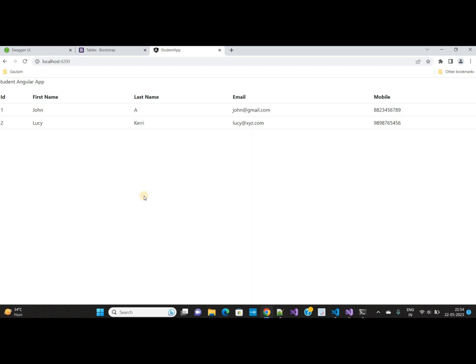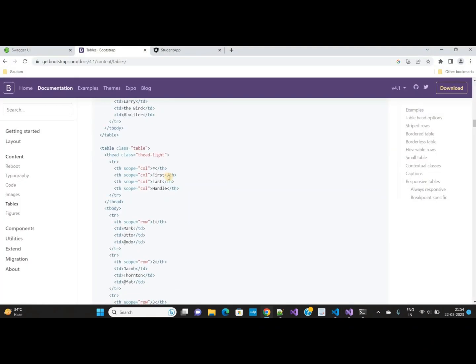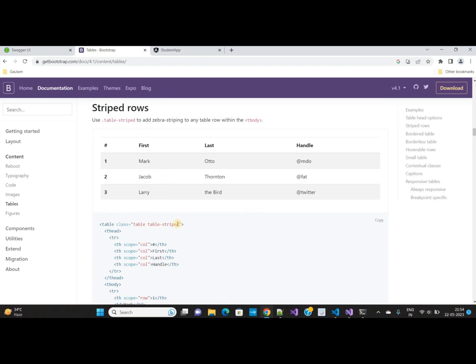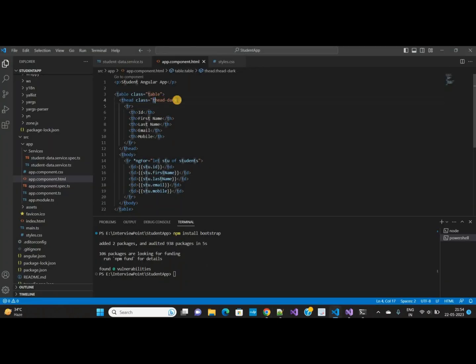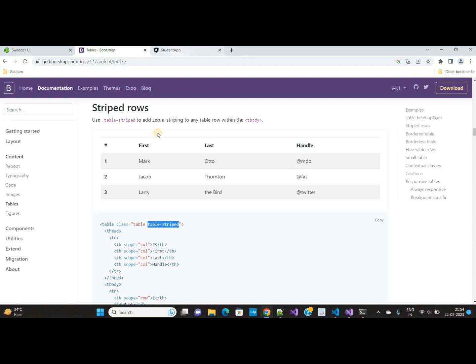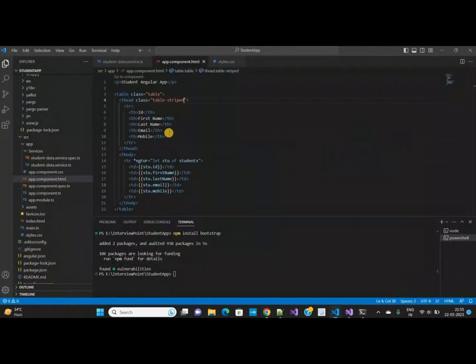So guys, let's add some buttons in this table. Let's change some things. I will use this table-striped class. So let's do the changes. Now our UI is looking like this. So now let's add a button here. In the table header I need to use Action, so it will look like an action column, and then inside the row I will add a button in every row.